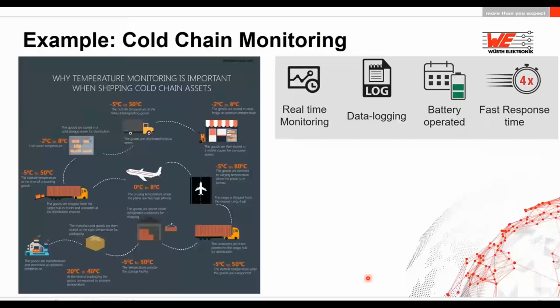Most of the time in the supply chain, the food is traveling in trucks or in airplanes, and it should also have a fast response time, so that it can react very quickly to temperature changes and alert a user that please pay attention, the temperature is not correct, for example.